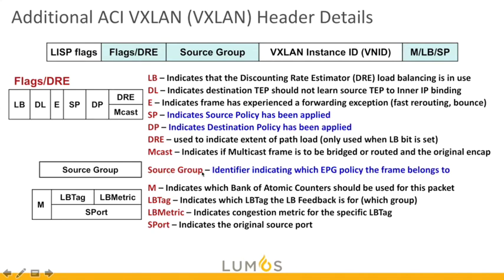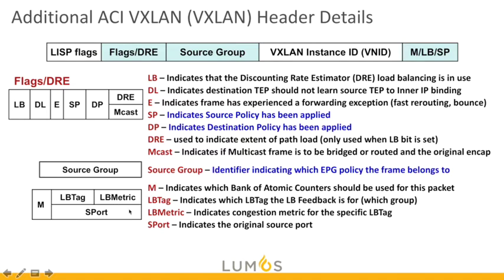From the source group, source group is the identifier indicating which EPG policy the frames belong to. So this will be the class ID. If you ever take a look at an EPG, you'll see a class ID. That's what it maps to here, or one of the things that it'll map to.